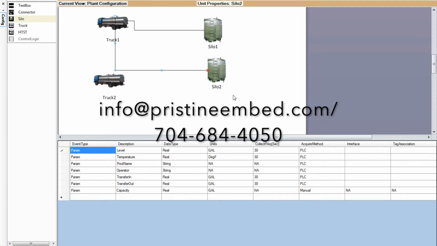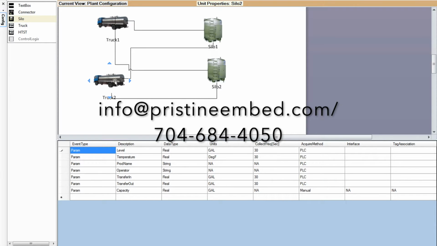If you want to define that the milk from truck 2 can also be stored in silo 1 or 2, you do it the same way that we have done for truck 1. Connect it here or here, it doesn't matter, as long as there is a red dot here that is connecting to it. The same way you do it to silo 2.